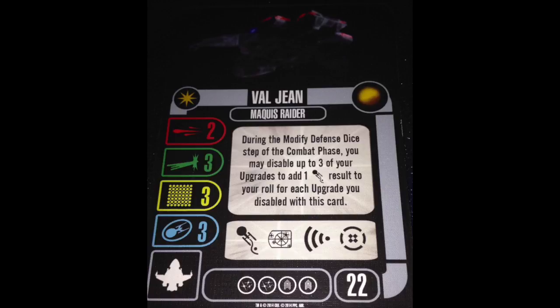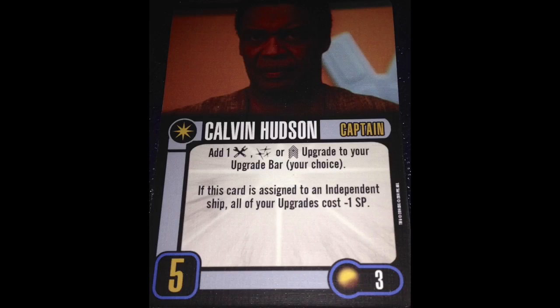Captains. We've got Calvin Hudson. He can add either a weapon, tech, or a crew slot to your upgrade bar, your choice. If this card is assigned to an independent ship, all of your upgrades cost 1 less squad point. For a 5 skill captain, he is pretty good. He is not fantastic, but he is a combo enabler.